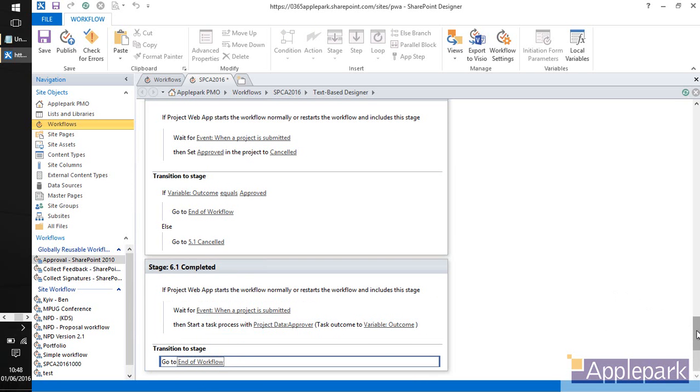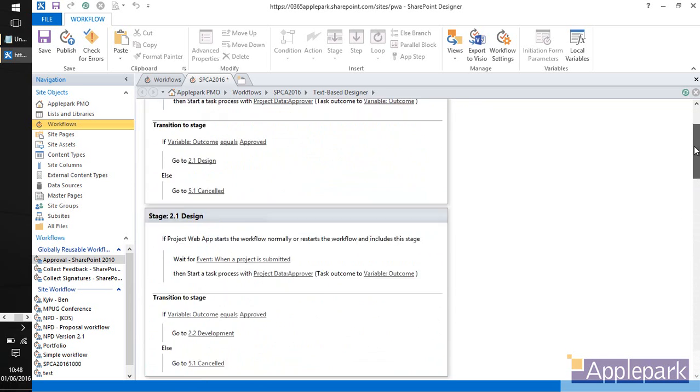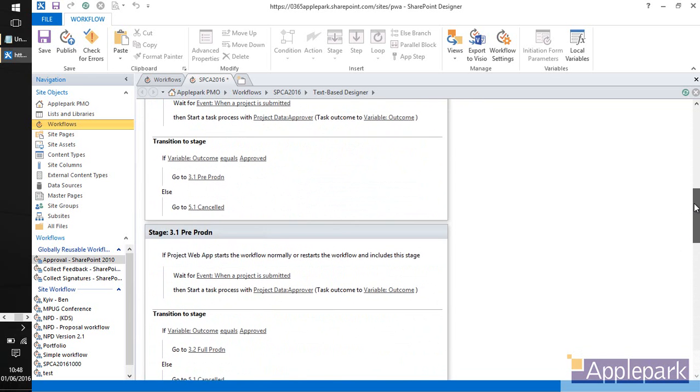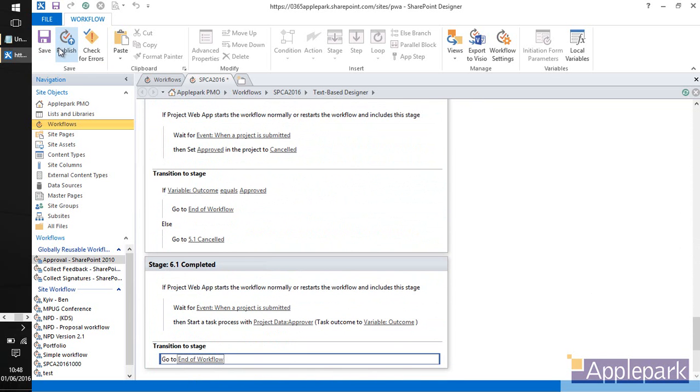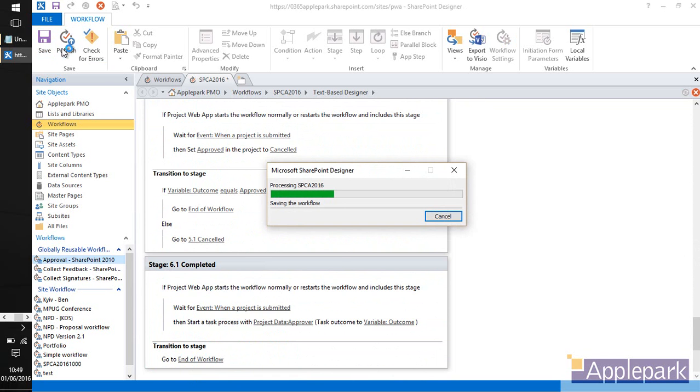Okay, so that took a little while to build, but hopefully that's worked. How do I know if it's worked? Well, I can click on publish. That will check for errors, and praying to the demo gods, we have none. And once that comes back, if my Wi-Fi stays up, we can then go and use that workflow. So all I now need to do, because I've got all of my workflow components tied together, is create a new enterprise project type with that workflow, and then we'll go test.